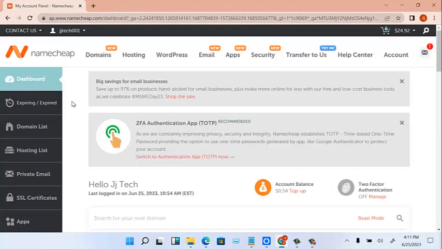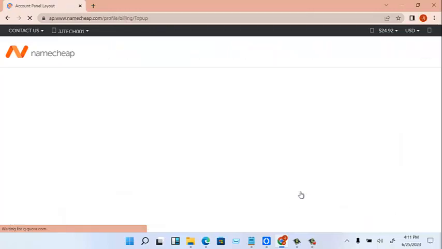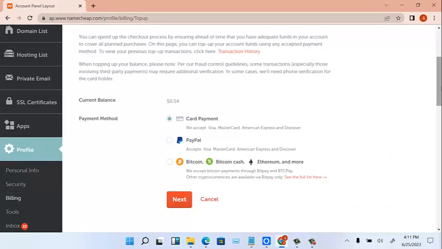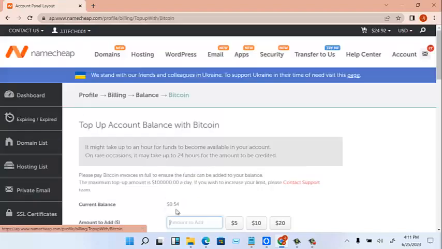Once you click on your dashboard, you see hello, welcome, then you see top up. Once you click on top up, let me teach you how to top up with Bitcoin or BCH. The best is BCH. Bitcoin has high charges, but you can also use Bitcoin. It's the same way. You can use PayPal to top up, you can use your card to top up, you can also use cryptocurrencies to top up. Once you click on this, you go to next.